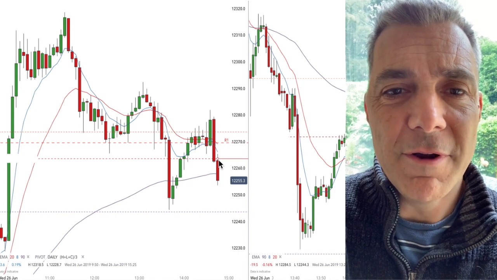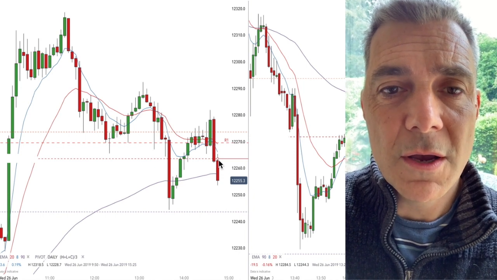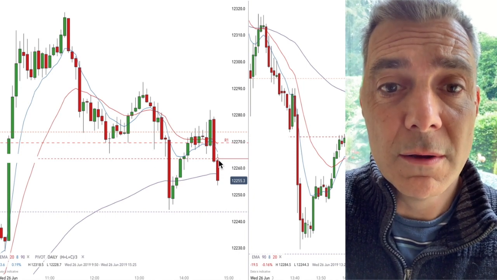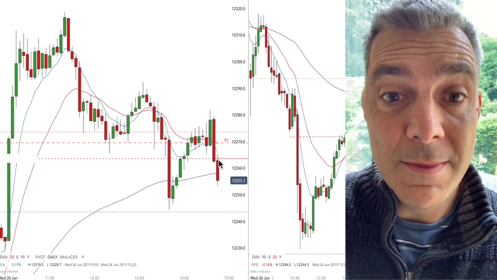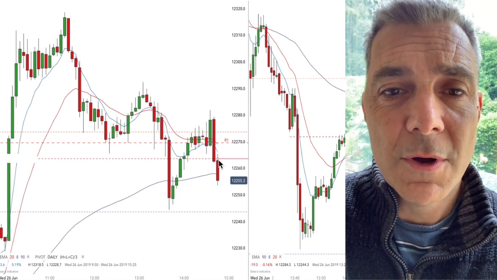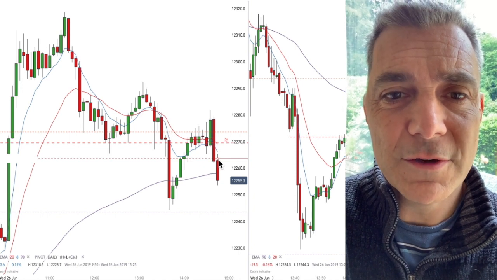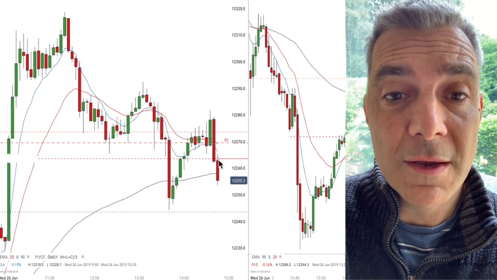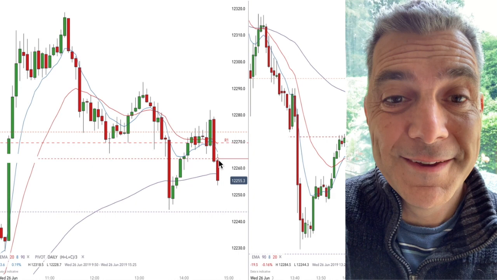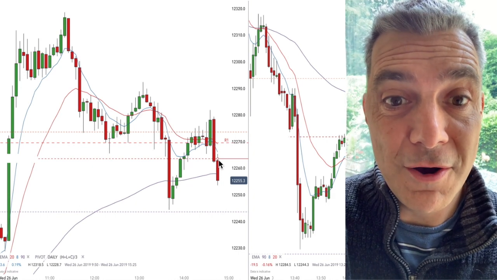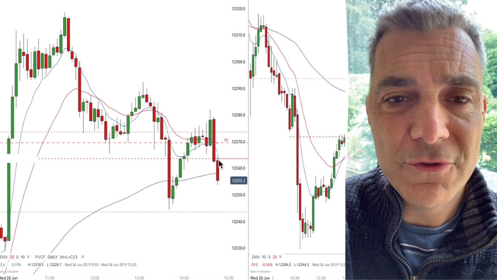And in theory, if the volatility is right in the market, you can go short, you can go long at pretty much any stage in the market cycles. You can go long or short pretty much any time. And other people won't tell you that, but that is what short-term trading is like, because the market goes up, the market goes down. There are sometimes in the market where you just can't go long, and there are sometimes where you just can't go short. And you've got to be able to judge that too.